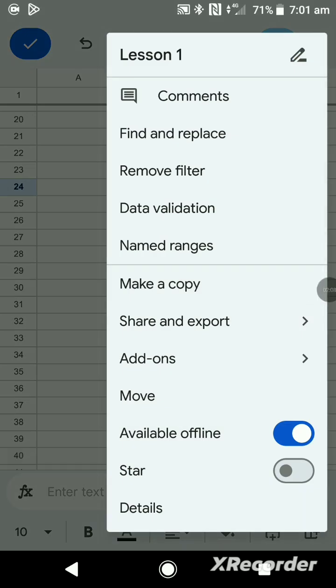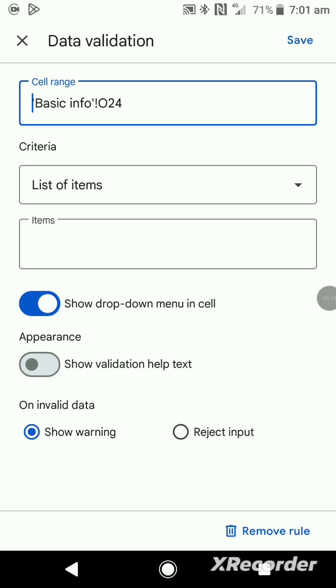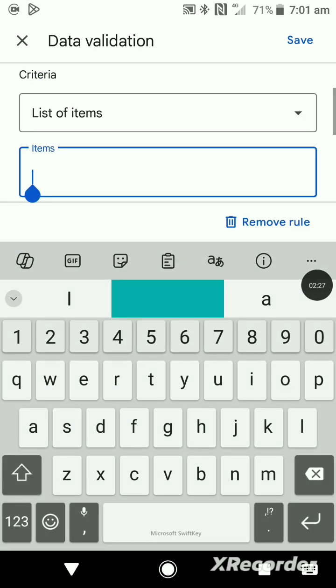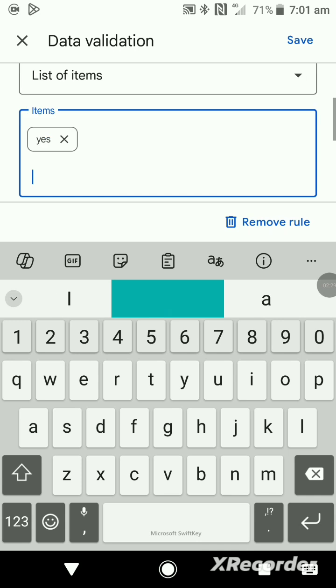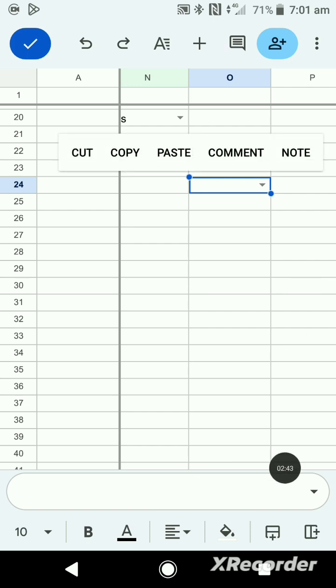Then the next thing we'll be making use of is data validation. This data validation is for when maybe you are working with items that are asking questions, and the answers to those questions are yes or no. If you are selecting the list of items, then you can click on yes and add no. We just need yes or no. Let's click on save, and clicking on this will bring out a drop down, and by the time they are clicking here to type, they can't type on this cell.